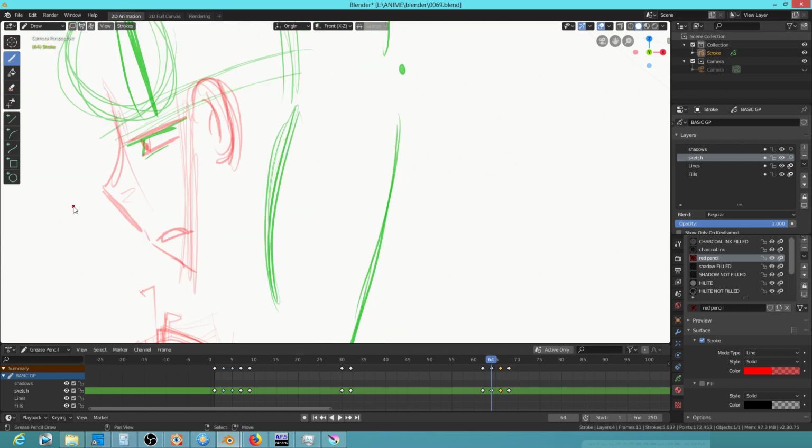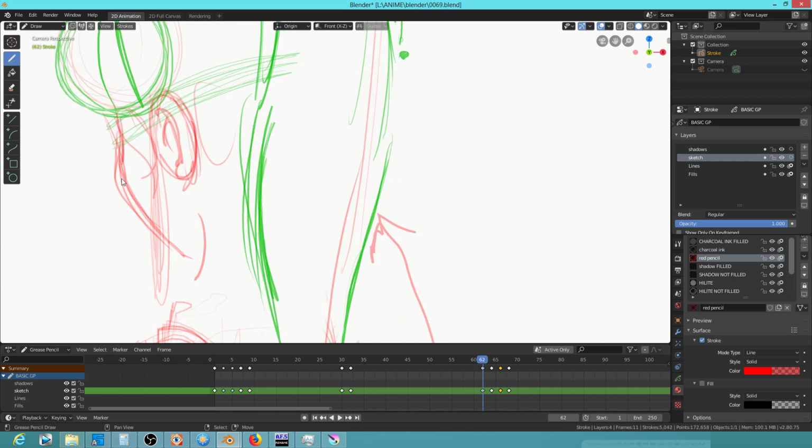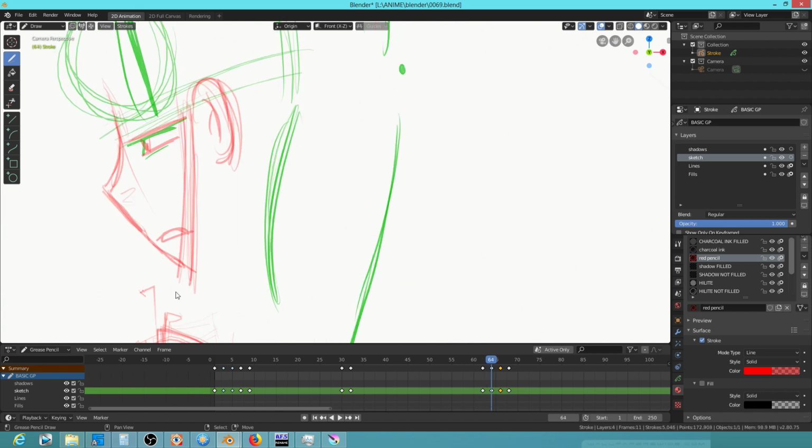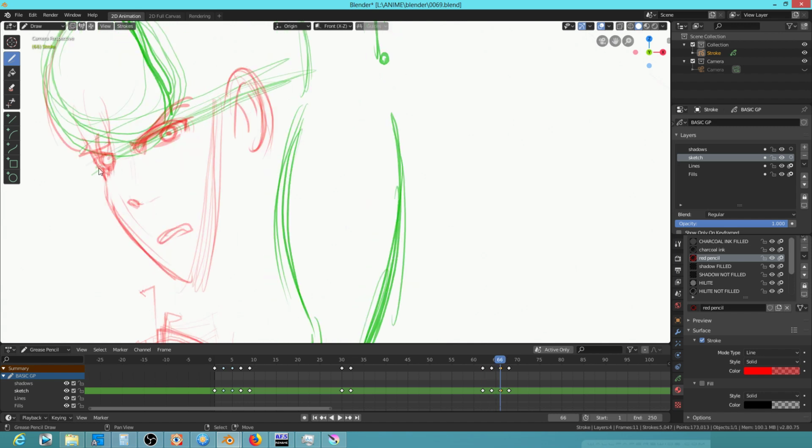Before I go, I'm going to just finish up a couple things here. This is the part that's a little winky. I don't really care about her eye here so much.